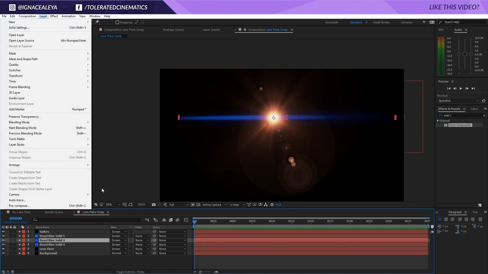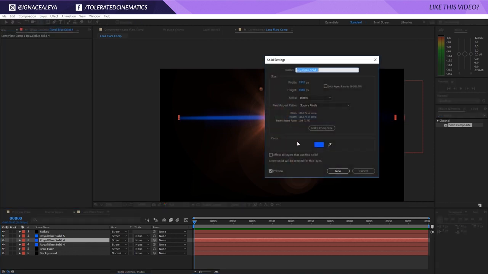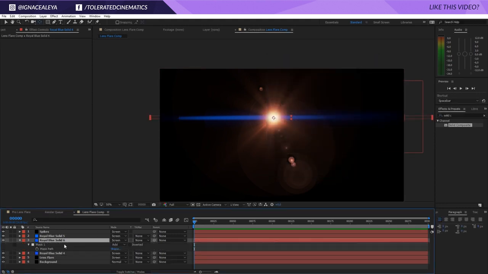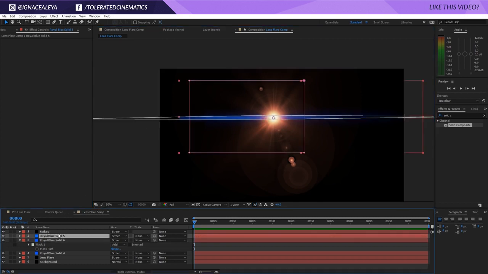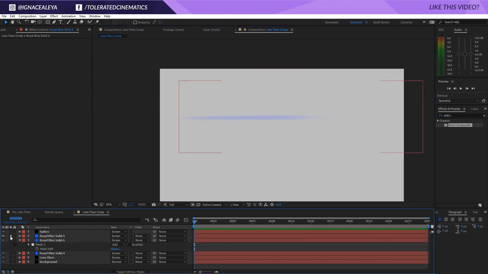Let's make this longer, so click on this layer, go into layer settings, solid settings, and we're going to make it a little bit wider, so maybe to 500, and then press M on the keyboard. Click on this. If you don't see your mask, you can play with this a little bit. And let's solo this. It's actually working on the wrong one.